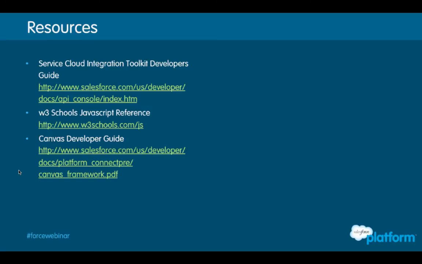Check out the Service Cloud Integration Toolkit Developer's Guide. This lists every method within the Service Cloud Integration Toolkit, along with code examples and syntax. If you're not already a JavaScript guru, check out W3 Schools. This is really the best reference for JavaScript methods and syntax to use that is cross-browser compliant.